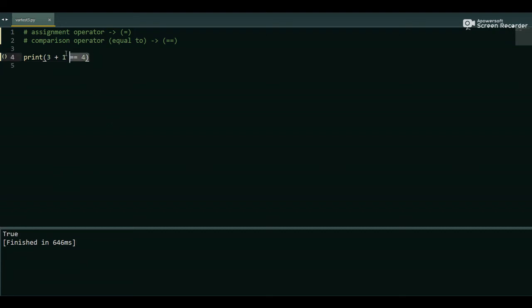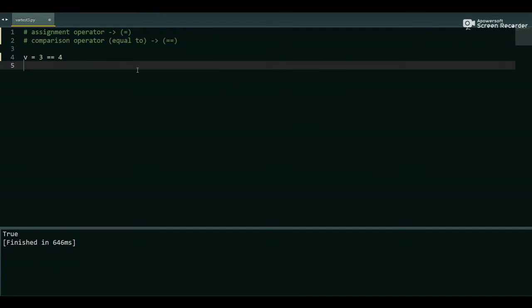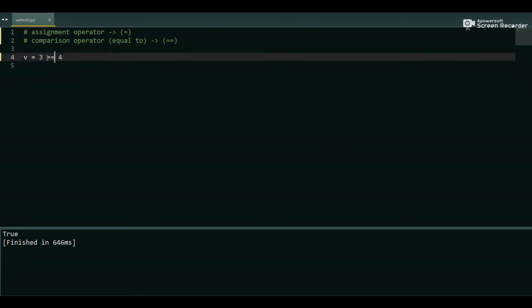Now one more thing I would like to say, we can combine equal to and double equal to. So let's say we make a variable again called v is equal to 3 double equals 4. Now what do you think this is doing here? So first of all, in this case, this operator has a higher precedence. The assignment operator has the lowest precedence of all operators. You can understand this thing. So basically, through this information we can say that double equals has a higher precedence than the assignment operator. So first of all, this thing will be calculated.